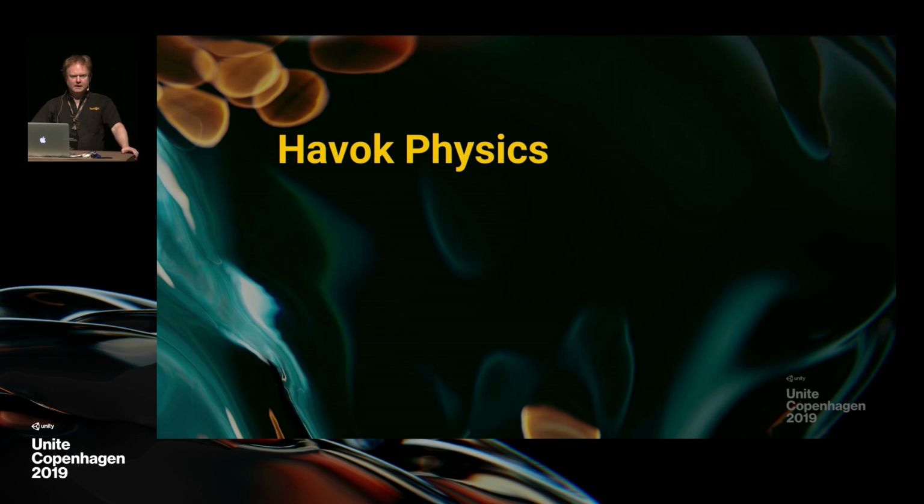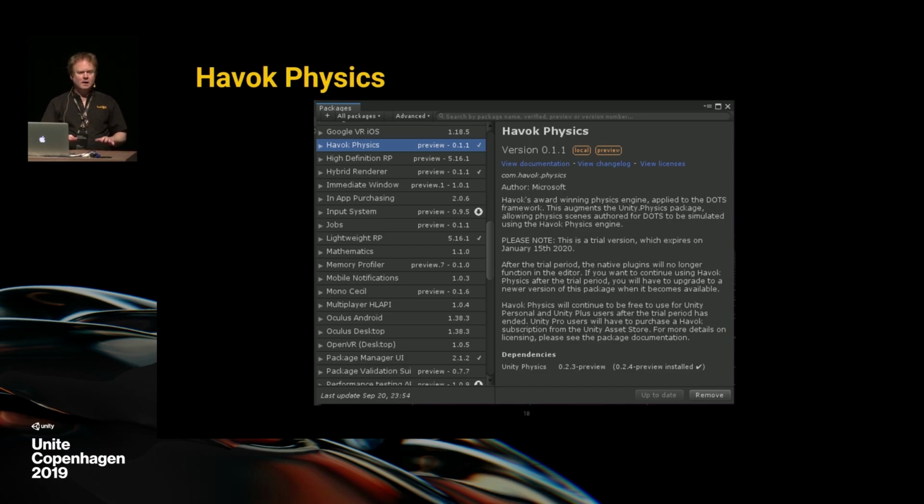So if we start looking at Havok Physics then, and some of the differences between Unity Physics and Havok Physics. Havok Physics has been released. I think it was released yesterday. It's available in the package manager for download. Make sure you show preview packages in order to see it listed. And it has a dependency on the very latest Unity Physics at the moment as well.